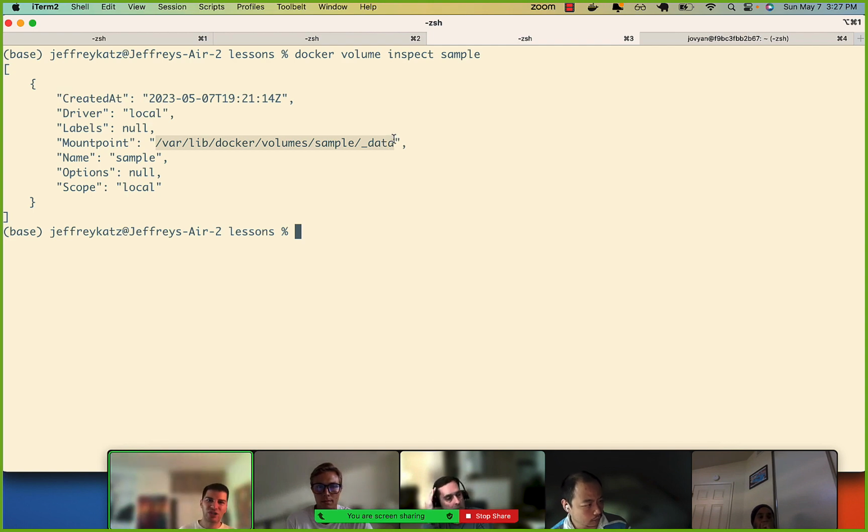But like I said, it's not designed for that. I wouldn't go in there and delete it. I would just do docker volume delete. I wouldn't mess with any alternative way. That's what this is saying: inside this Docker folder, we have these volumes. This one is called sample, and I gave it that name.